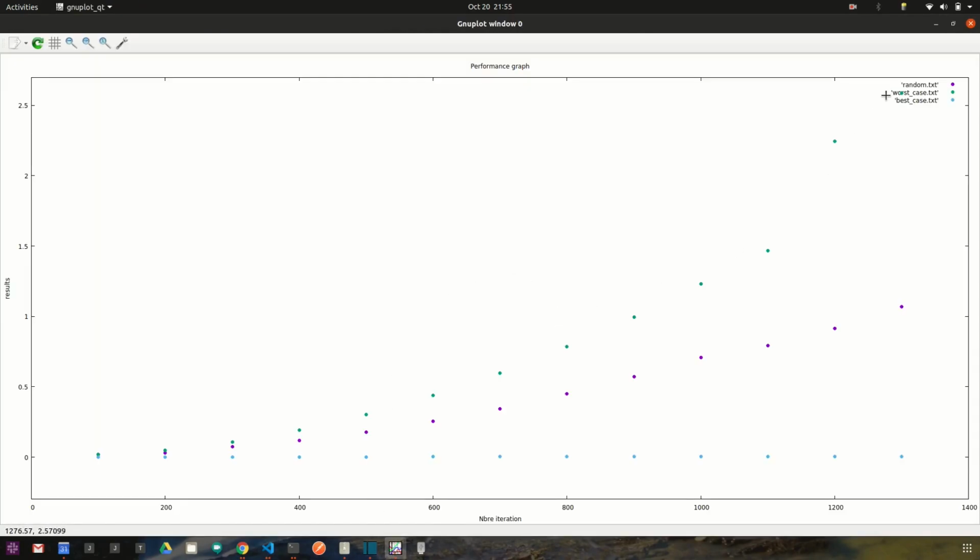So this is the graph that we have generated. We can see that the performance is exponential here. And we can also see that the worst case is much worse than for random data. And it is even much worse than for almost sorted elements.